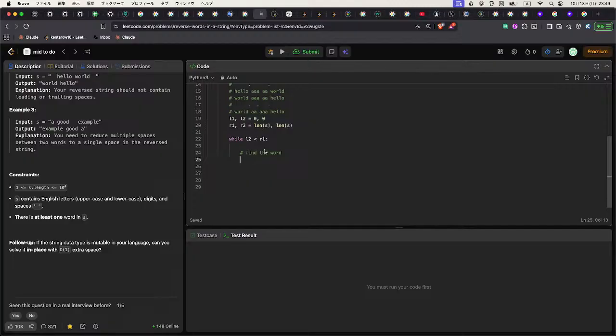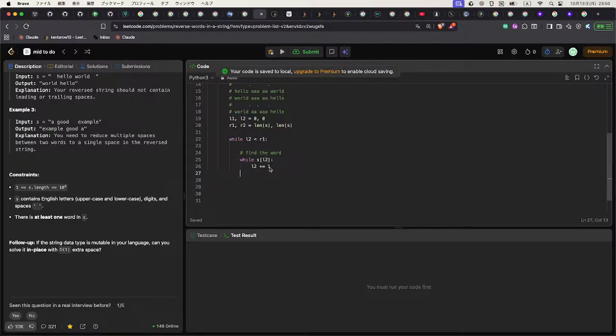That means while the character at L2 is not white space, we move the pointer L2 forward.